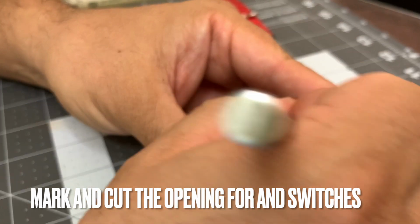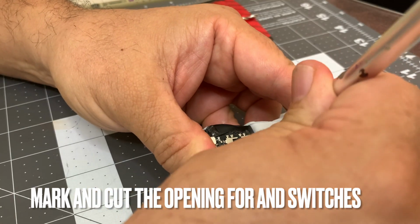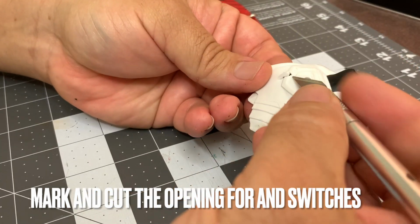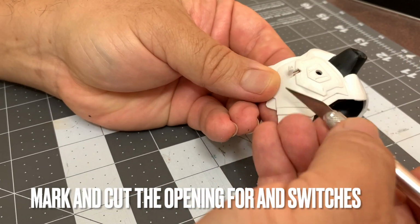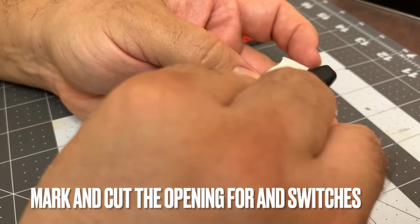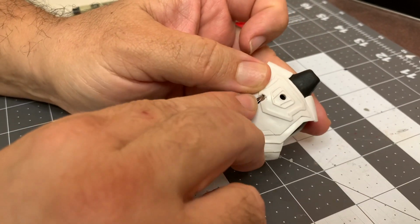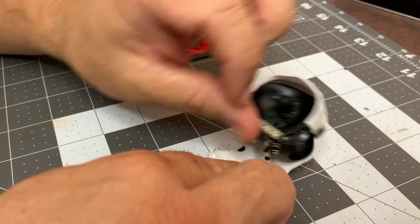So take your time when cutting the armor for the selector switch if you've got one on your board, because once you cut it, there's no turning back. This is a one-time shot. You want to make sure that it is precise and that it is going to cover it nice and neat so that it looks factory made when you're finished.